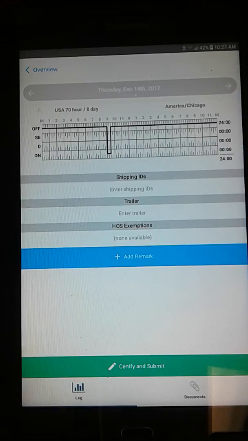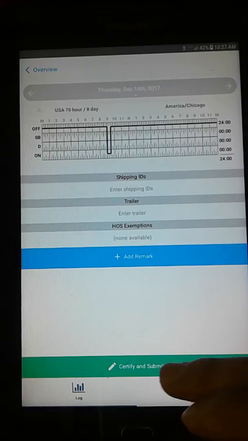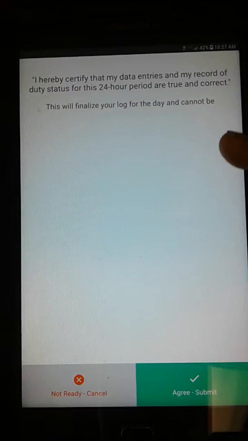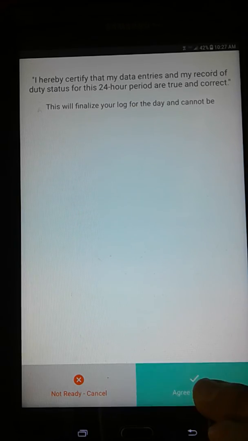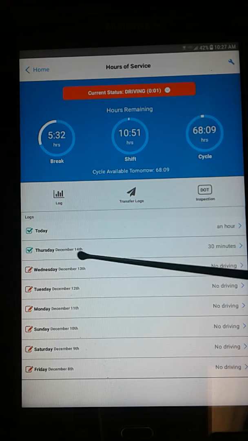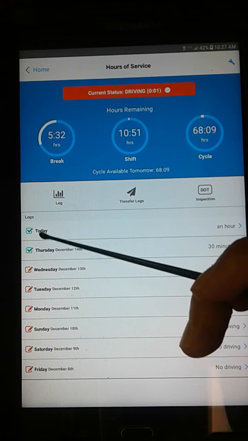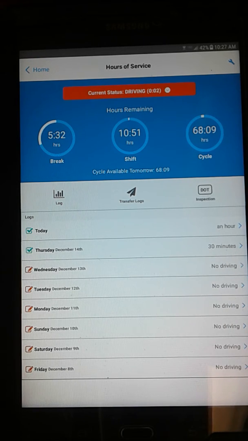Once you finish with all your changes and remarks, at the end of each day you have to certify and submit. Once you certify, it's going to show you the message saying that you certified that this is your correct 24-hour period of logbook. Once you agree, it's going to sign it, and when you go back to overview, you can see that there's a green arrow right here saying that this logbook was certified.